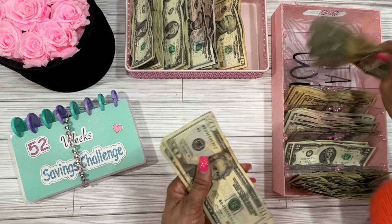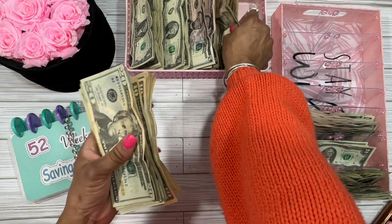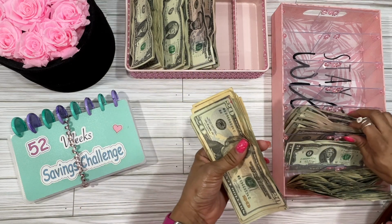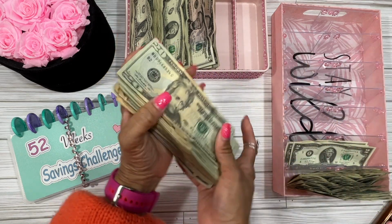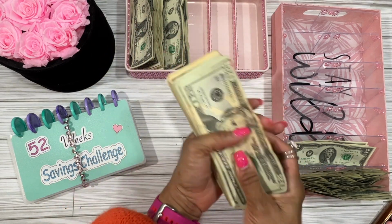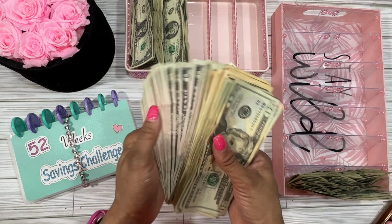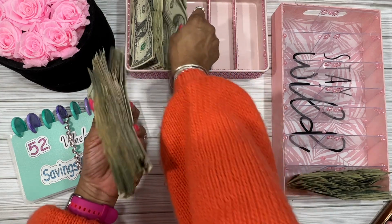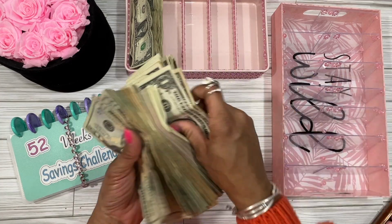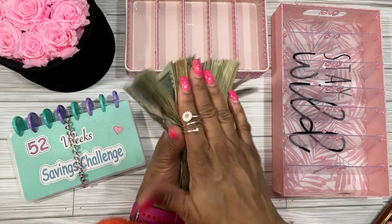And I do think that some of this I did put a little bit extra in, so hopefully we have a little bit more. Because for each week, instead of doing week 1, week 2, I did week 2, week 3. So I added an extra $1 to each week, so that it'll be just a little bit more. That's why, if you're wondering why it's $1,430 instead of the regular 52 week savings challenge, that is why.